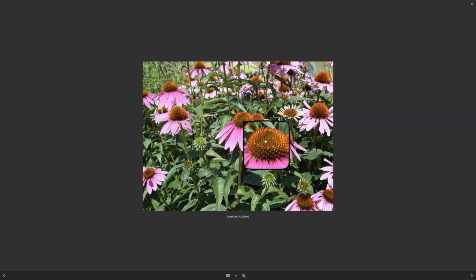So as you slide around, it's always zooming in on whatever's pointed at that black corner point. At the opposite corner, so in my case, lower right, is the X button that closes it out. The icon at the far left, I'm not going to get into today, but it's the collections tool. And basically, collections you can think of as like a manila folder full of your favorite shots. So if you make a manila folder that says best shots and you're going through your pictures and you find one that qualifies, you can click on that icon and it will be added to that collection that you created.